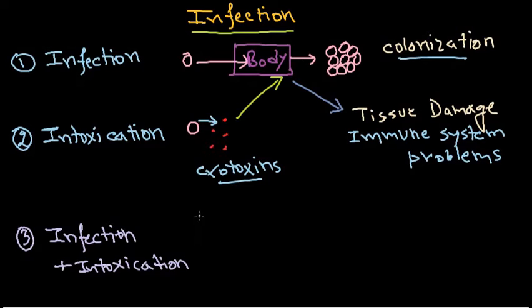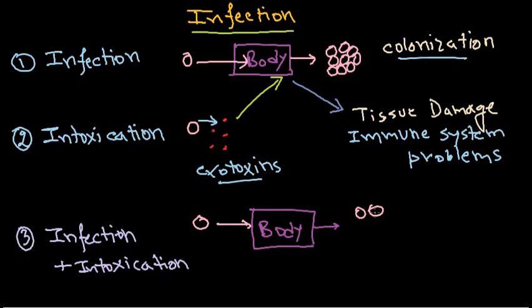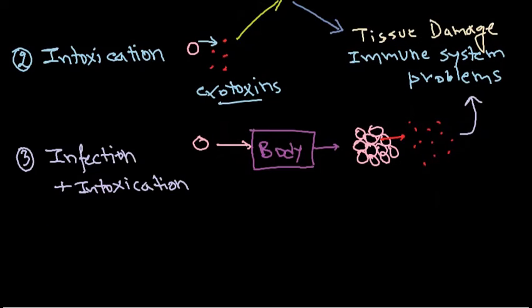So we are having this, say this is the Staphylococcus species. So we have Staphylococcus and it enters into the body. So let me draw the body again in this case. So let's say here this is the healthy body. Now when it enters into this body, they start to colonize inside the body. They are colonizing there, as well as secreting that exotoxin. So all these things are going on at the same time. Now this exotoxin will further lead to effects like immune system problems and tissue damage, right? So these are the three different modes of infection that are caused by the Staphylococcus species.